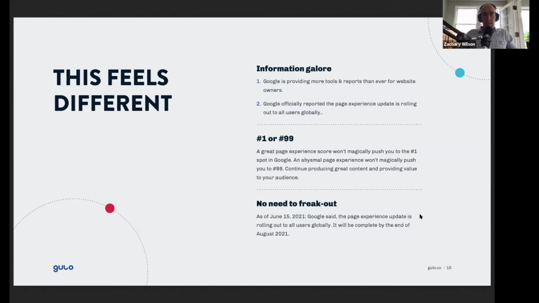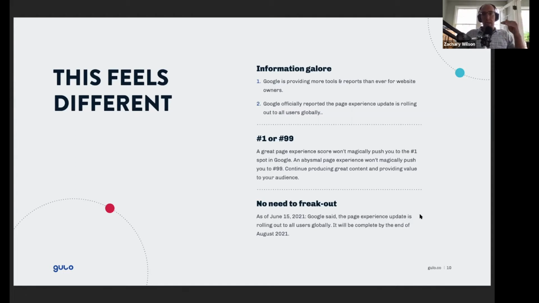Well, what is number one or number 99? What does that actually mean? Core Web Vitals, as it sits today and the data we have, if you make this absolutely perfect on your website, will you jump to number one? No. If it's absolutely abysmal on your website, will you fall to 99?